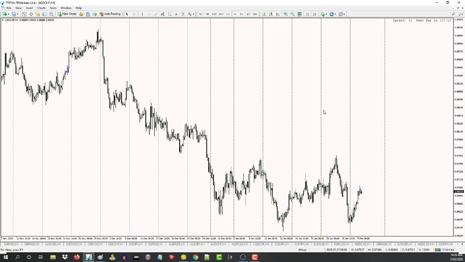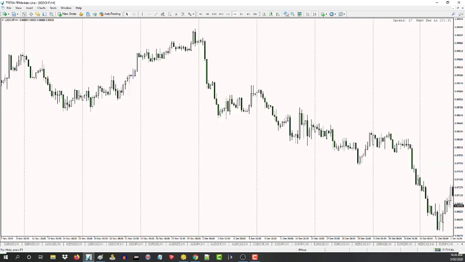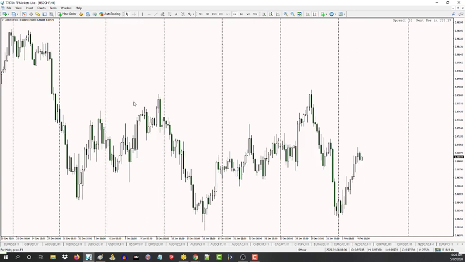Are you going to get stopped out? Yes. Is it going to have a high win rate? No. Is it going to be frustrating? Yes. But can you automate this using the EA in our private forum? Yeah, if you want. The key is to wait for the market to set up the conditions and then turn on the EA, right? But that's basically how this works.